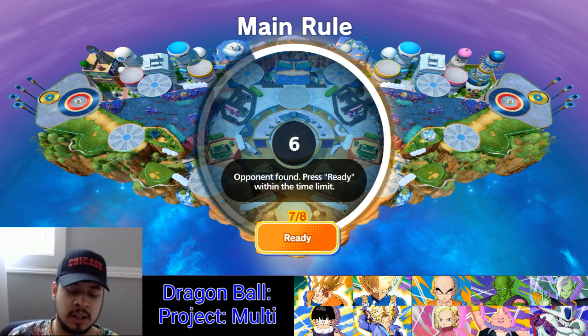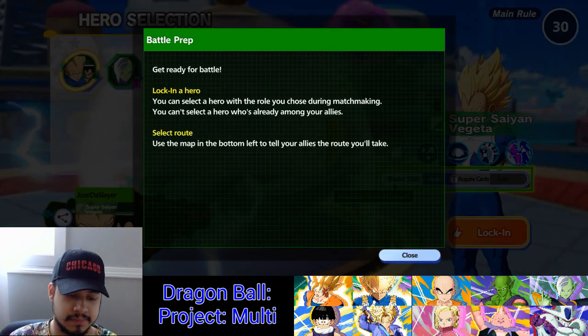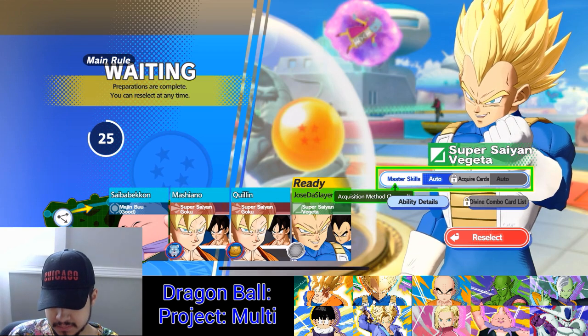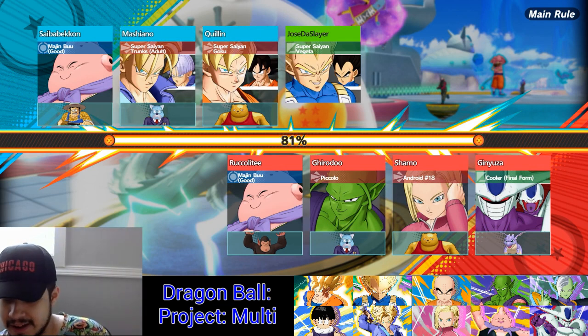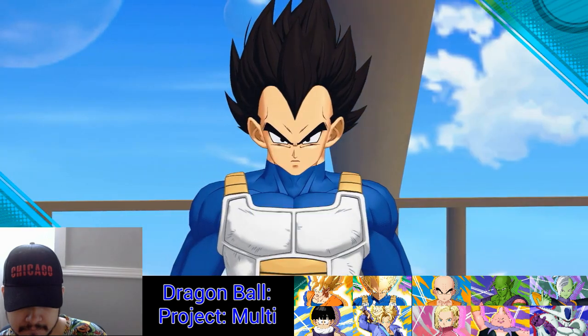Does that have the Jin on Samasu? I didn't realize that. Locking a hero, you can select the hero with the role you choose during matchmaking. You can select a hero who's already among your allies. Use a map on the left. I do not know. Sorry, I'm late.